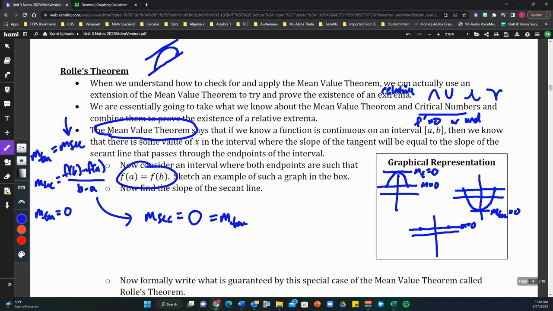So what we can now do is say that we can prove for sure that as long as the function is continuous and differentiable on that interval and the endpoints equal each other, then the secant line will have a slope of 0, which therefore means somewhere in the interval the tangent line has a slope of 0. Because the graph is continuous and differentiable in the interval, we have proven that there is a turning point somewhere in that interval. That is pretty important here. We know for sure that there is at least one turning point, or relative extrema, in between a and b inside of that interval.